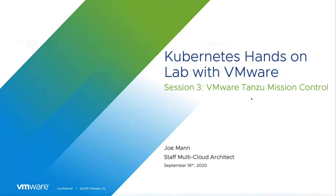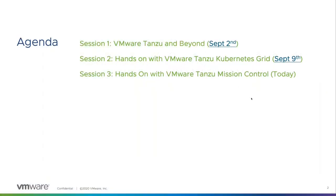This session will be focused on VMware Tanzu Mission Control for session 3. The phoenixNAP team has put the recordings for session 1 and session 2 on YouTube for review. As mentioned in previous sessions, all of the hands-on portions are using the VMware Hands-On Lab, or HOL, platforms. Those are available to any user for free at any time. So you can go in and check out these labs and walk through these scenarios again if you missed it the first go around, or during today's hands-on portion if you want to follow along live with me, or just observe. You can take the lab and do it on your own time anytime you wish.